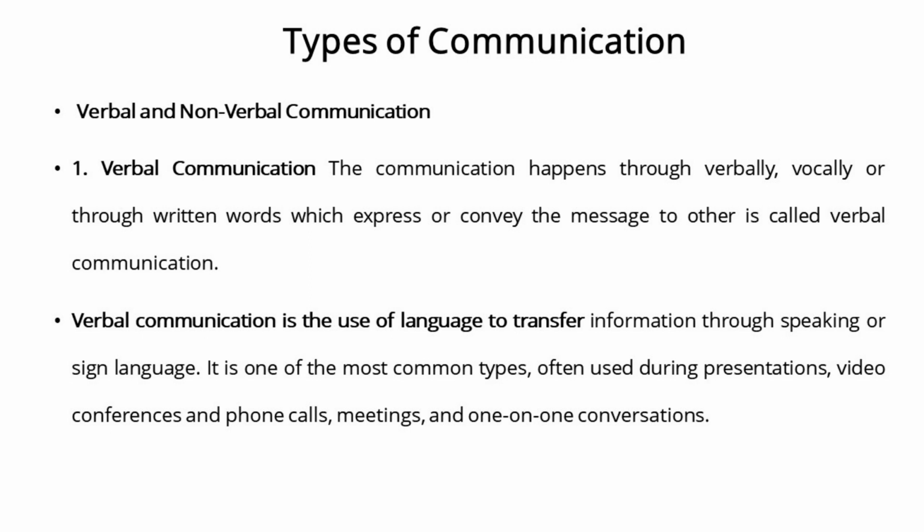1. Verbal communication. The communication that happens verbally, vocally or through written words which express or convey the message to others is called verbal communication. Verbal communication is the use of language to transfer information through speaking or sign language. It is one of the most common types, often used during presentations, video conferences, phone calls, meetings, and one-on-one conversations. Verbal communication is important because it is efficient. It can be helpful to support verbal communication with both nonverbal and written communication.